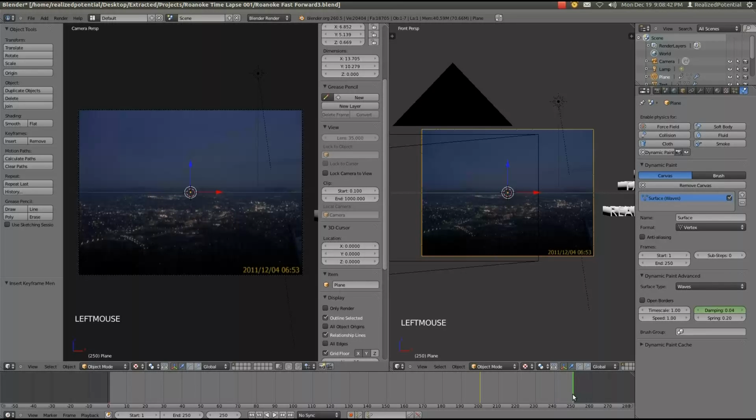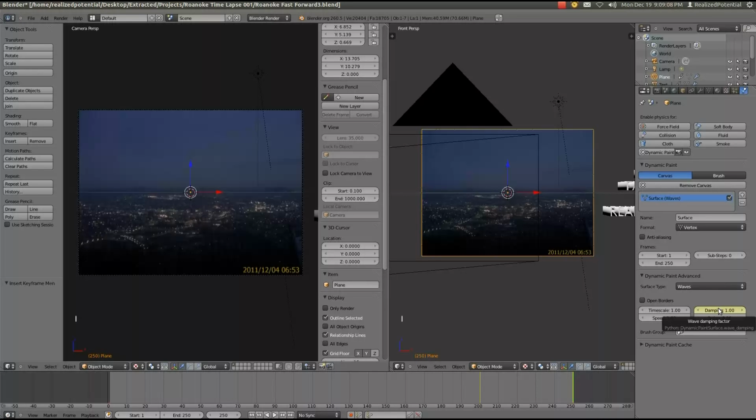And on frame 250, I'm going to go to damping, and let's change it to something like, let's try 5. Yep, I guess the highest it can be is 1. Very well.